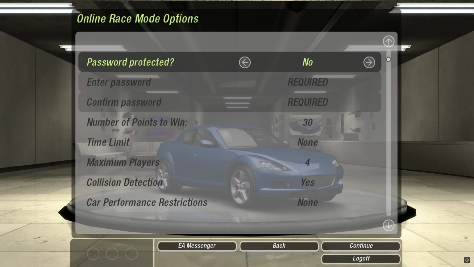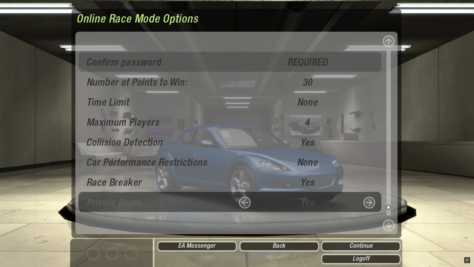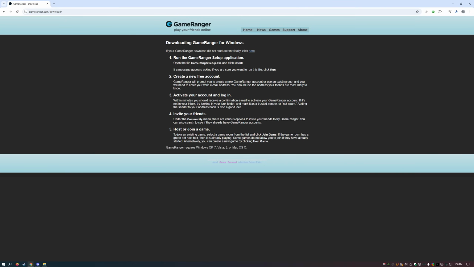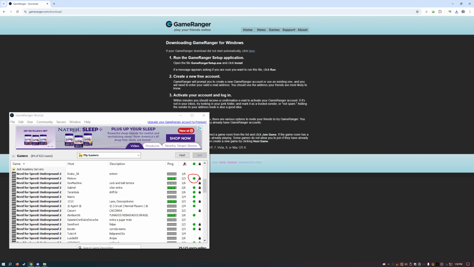For another option, you can also use GameRanger to play Underground 2 through its LAN feature. I won't cover the whole process for that, but in short, you can just download GameRanger and search through the program for lobbies, and then use the in-game LAN feature to connect.